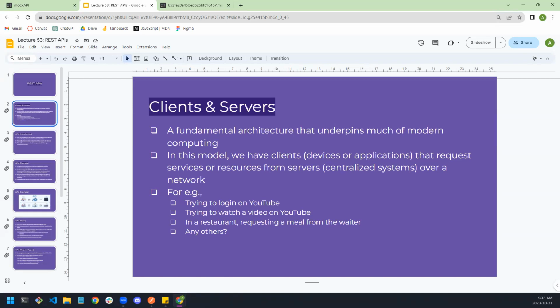So I see a question here: the JSON file, do we build it or is it automatically done? When I send the request and it responds with data, I can tell it that I want the data in that particular format. So it's sort of automatic. I don't have to build the file on my own end. Now, we've been talking about APIs and servers and these endpoints, where as long as we have the address, we can send something to that endpoint and get a response in the form of a JSON.